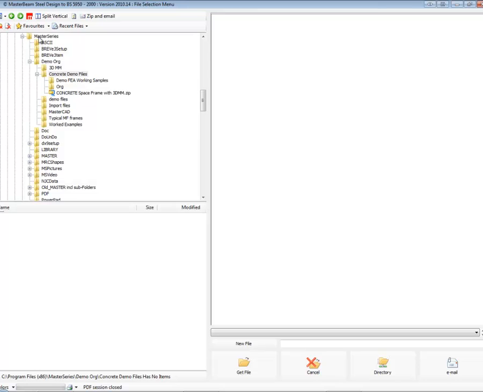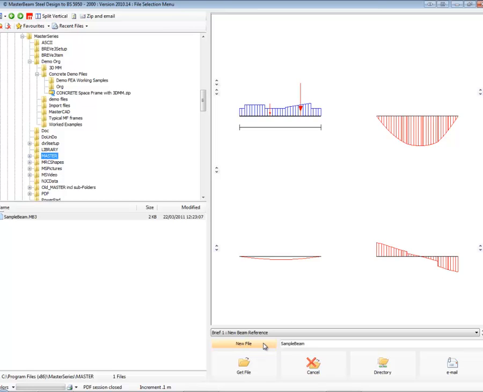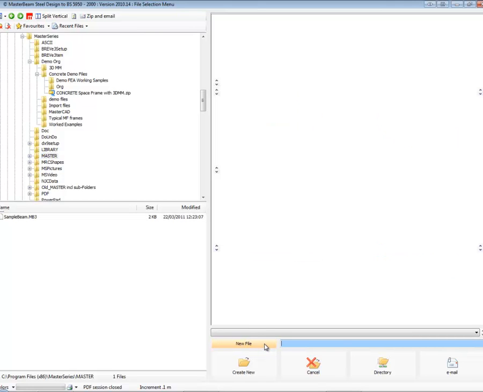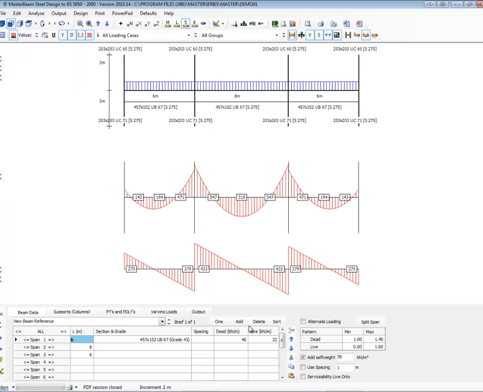And we'll take a new file. I'll just put this back up into a working directory and I'm going to call it demo 01 and create new. The default when you come into this program is a 3-span beam, and you're able to do any loading on this beam but only using these 3 spans. This is our evaluation mode, so you can play around with the program.